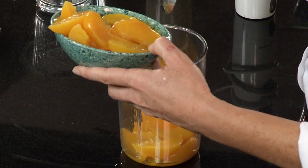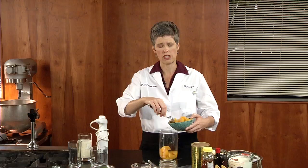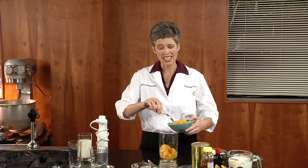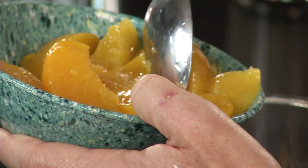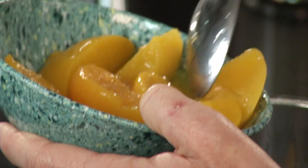It seems as though there's a misconception that canned fruit and canned vegetables aren't as healthy for you, but the truth is in some cases they can be more, because they're actually picked and packaged at around the same time at their freshness. So in the middle of the winter, a canned peach is probably going to have a higher nutritional value and better taste than a store-bought one would have. Same with vegetables. You want to make sure that when you're buying canned fruit and vegetables that they're not packed in heavy syrup or overly salted. If they are, and that's your only choice, then what you can do is just rinse them and drain them.